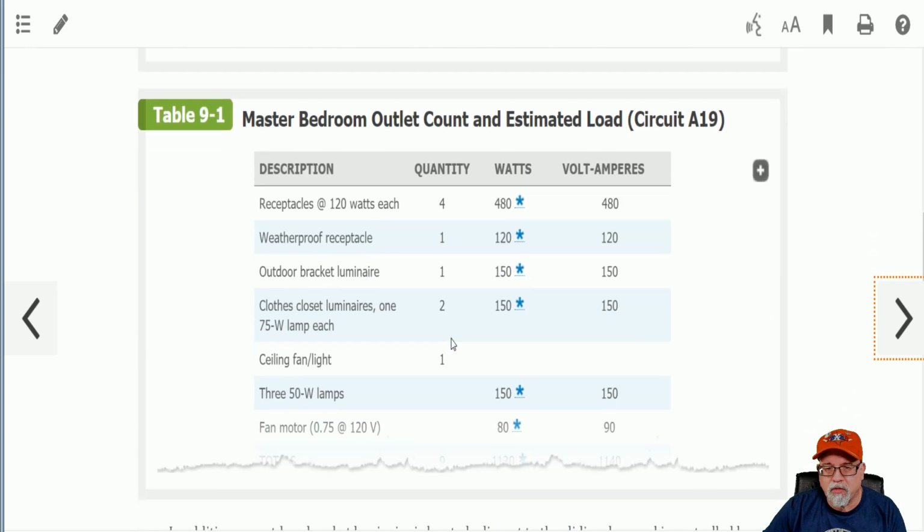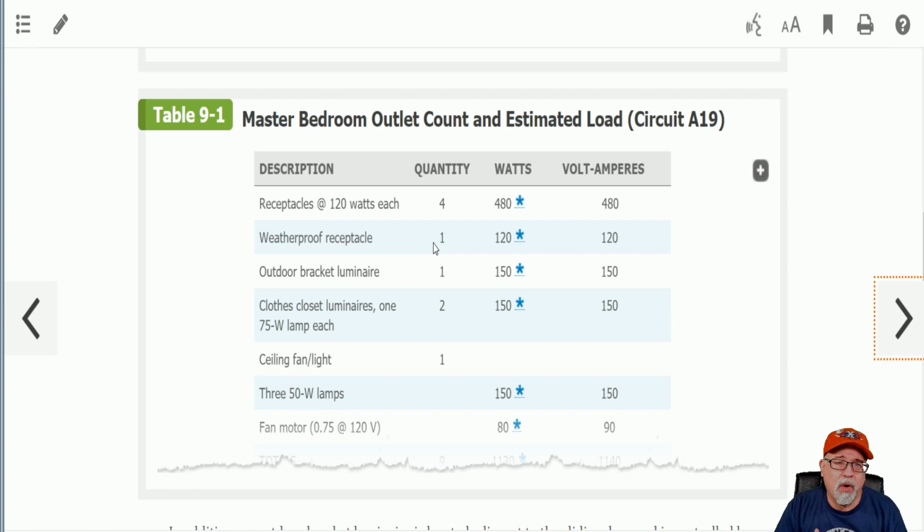Just want to remind you, in the real world, the 120 watts per receptacle is not really something you do in residential. We're just using this as a theoretical estimated load calculation to give us an idea of what our loads are on this branch circuit A19. Now, again, we do the same thing for the weatherproof receptacle. We're just going to use 120 watts. Again, use whatever you want. If you wanted to use 180 VA, you can, but that is commercial, not residential. We're just coming up with a value here. So look, I don't want to get comments in the notes that say, Paul, where did you come up with the 120 watts each?